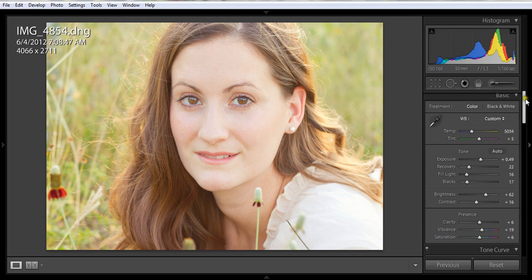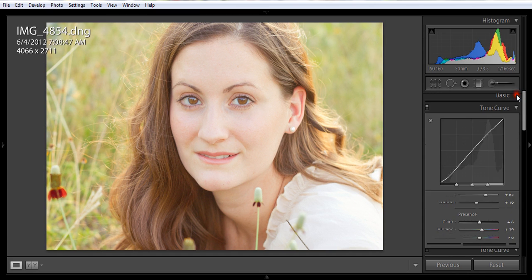So we're winding down. I'm going to come to my tone curve, and I'm just going to add a little bit of finishing details. I like a little bit of an S curve here. So you can click on these and drag the lines up or down. I prefer the sliders. I feel like it gives me just a little bit more precise control.